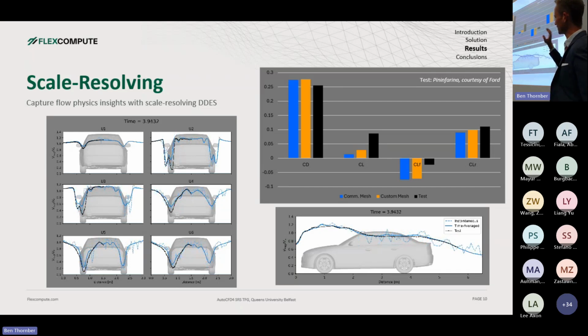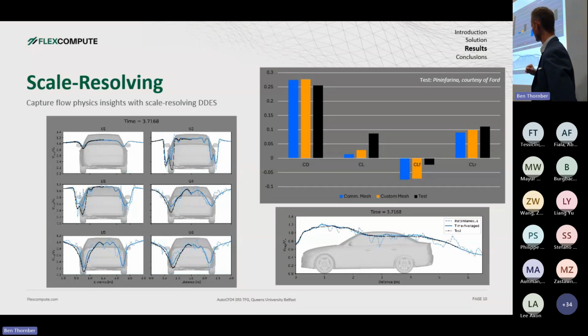I guess notably at the upper right, our drag and lift results are probably not as well aligned in terms of absolute values as we'd like to see. However, we're getting trends in the right direction. The velocity profiles showed a lot of promise, so we're happy to see this. L1, for example, really tracks well with the experimental results, especially after the vehicle. That was a nice finding to get that to kind of align directly.